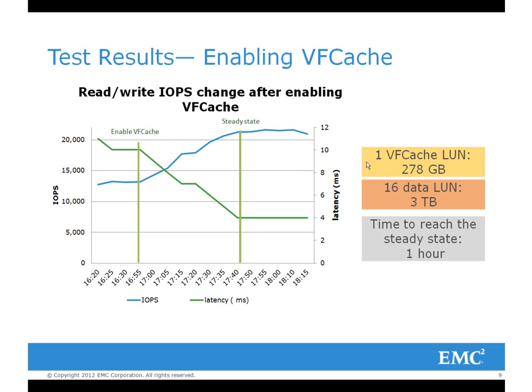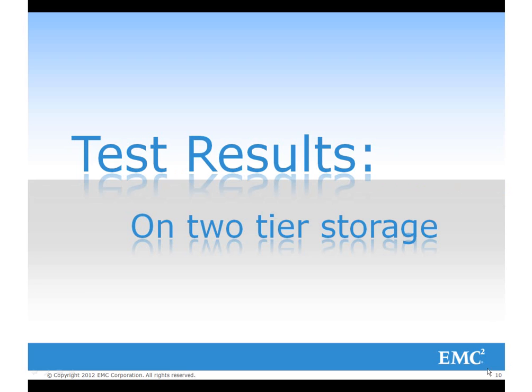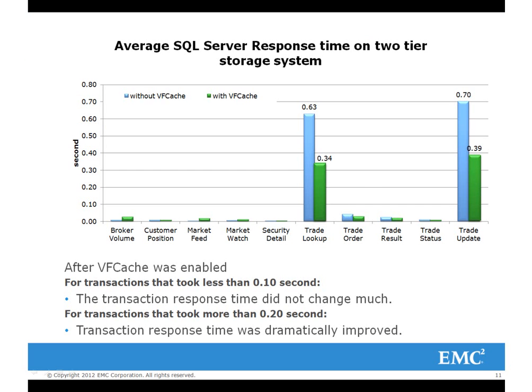It took about 1 hour to reach the steady state with maximum performance boost. We tested VFCache with a two-tier storage system that could only support half of the designed SQL Server workload to see the impact of VFCache. As expected on the system suffering from the storage bottleneck, the SQL Server transaction rate was low and the response time was high without VFCache.